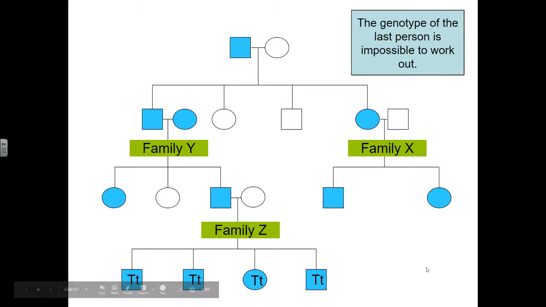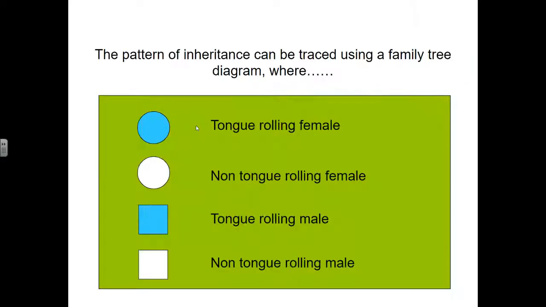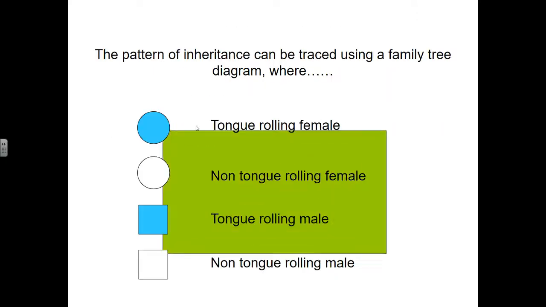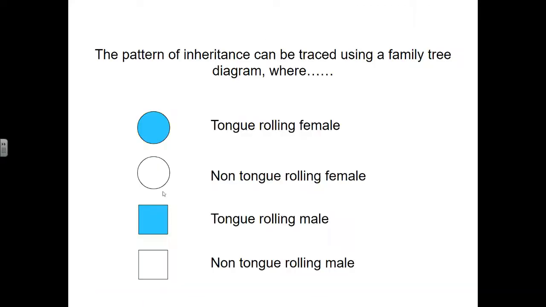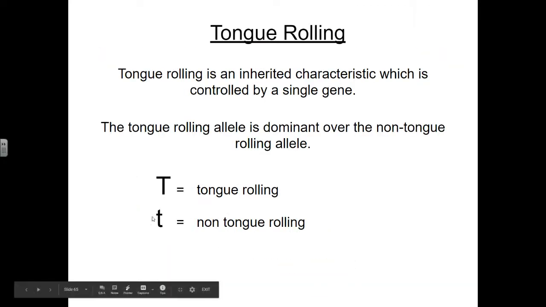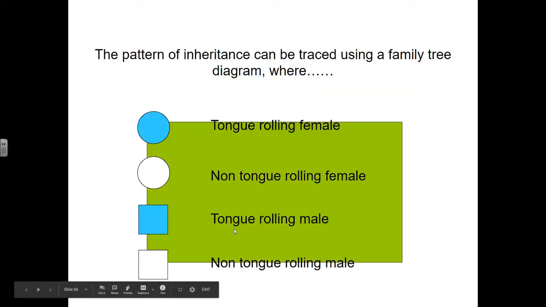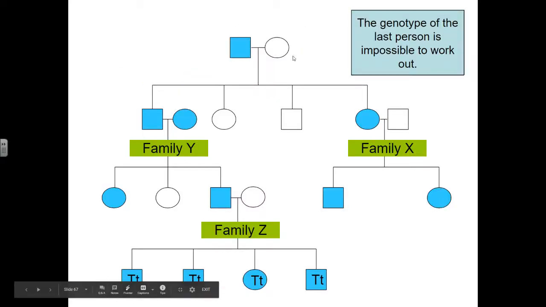We've already said that if 2 individuals of one color are able to produce an individual of a different color, they must be heterozygotes, and the color they are, like we see here, must be dominant. So we already knew that tongue rolling was dominant, but now we've just had that confirmed. So these 2 must be heterozygotes because they are capable of having one phenotype and producing an offspring of a different phenotype. The first thing you can actually do is go through, and every time you see non-tongue rolling as a phenotype, that must be a homozygous recessive individual.